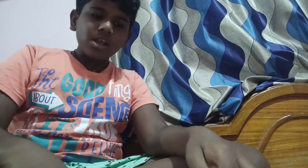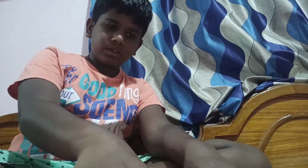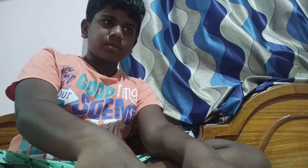You know my sword has it like this now, guys. We should keep there 1 to 3 centimeters, okay? And we should keep another one, 1 to 2.5 centimeters, guys. See guys, we have drawn it.